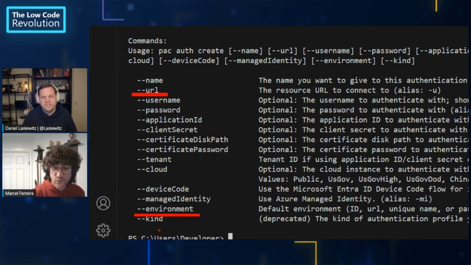And the reason for this to work is the same. We don't want to break automations. We don't want to break use cases. So that's fine if you keep using it. But moving forward, this is not in the next release for the kind parameter, but moving forward, we will always create a universal profile. We will make it harder and harder and impossible in the future to create Dataverse or admin profiles because they are no longer needed. They just add complexity to your solution.